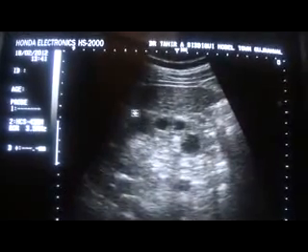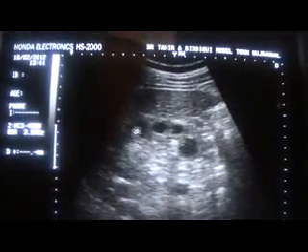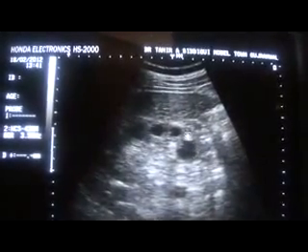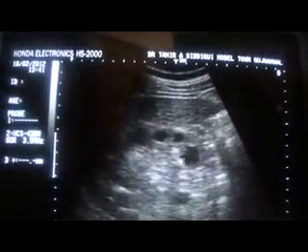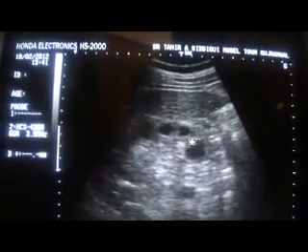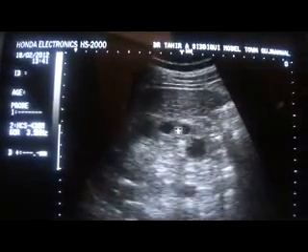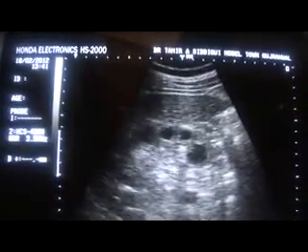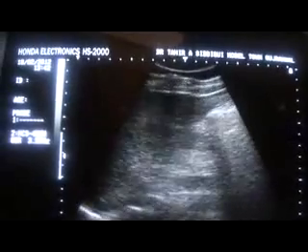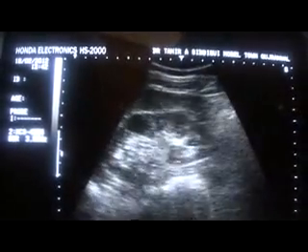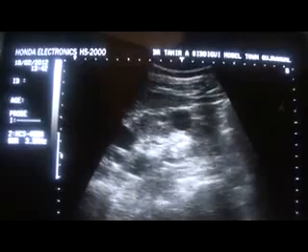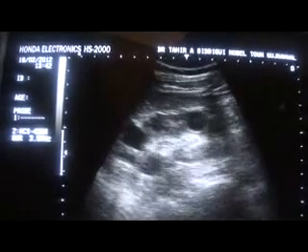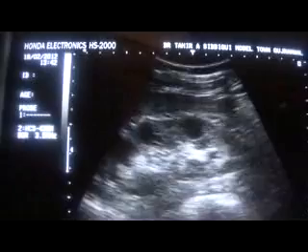Point number 1 to remember, the outer surface is not distorted. They are of variable shape, but their outer margins are not distorted. None of the cyst margins show distortion. The central sinus echo complex is seen. So this is a multicystic kidney, and the cysts will be seen in the parenchymal region. They do not involve the central sinus echo complex.